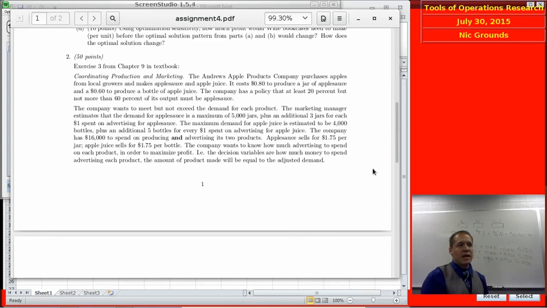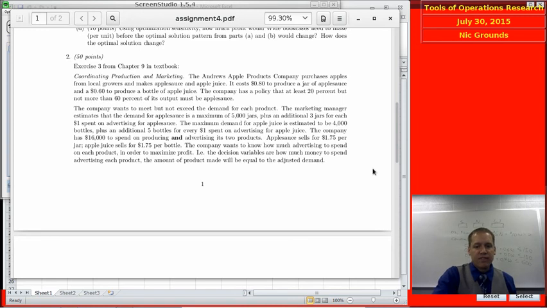That is, the company kind of wants to balance making applesauce and apple juice. It doesn't want to make too much apple juice and not enough applesauce, or vice versa, for whatever reason, right? Just trying to hedge against problems in the market, maybe, for selling those kinds of products. So it wants to have both products being made in something between 20 to 60%, roughly, ratios.